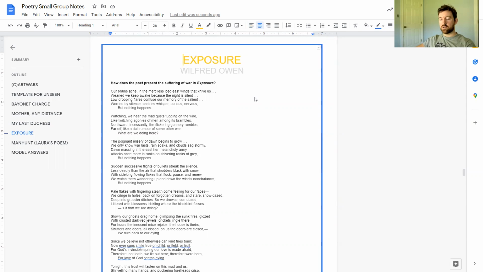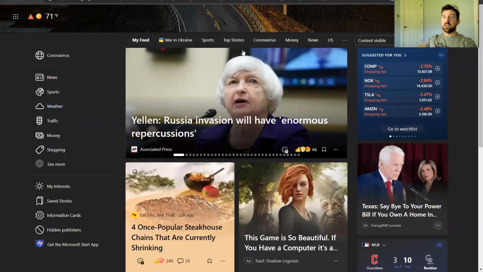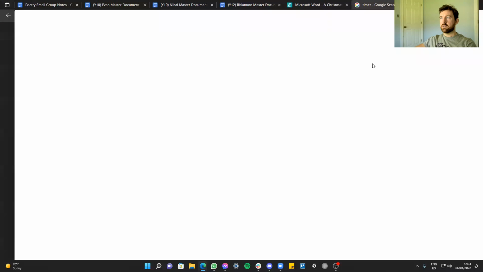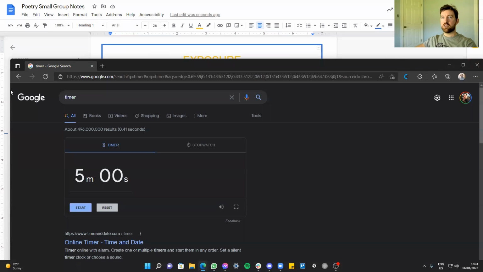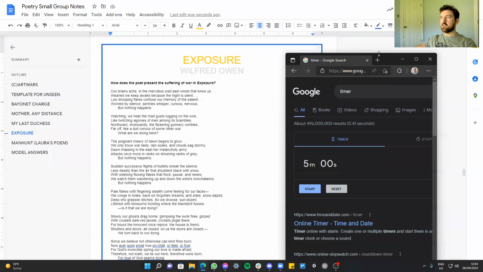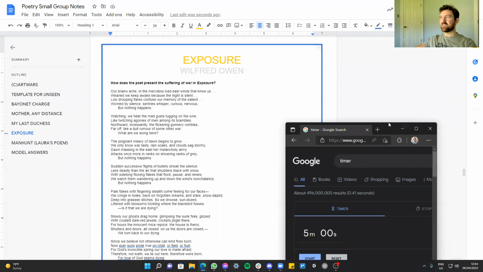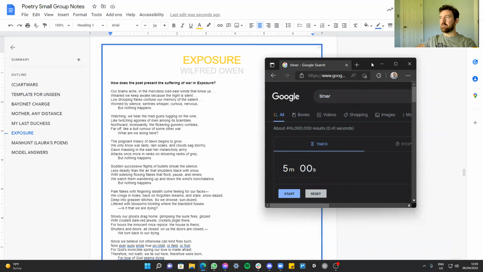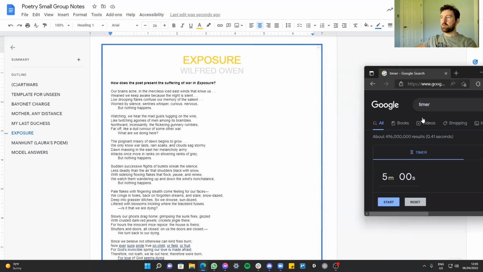Something that I will just quickly do is add a timer. If I can just make a little timer for us, please? That would be good. I don't know if this is going to work well. I had this idea in my head, but I didn't actually think it through that well. That's not bad. Okay, so we'll just put the timer. No, I don't want it to expand. We'll put the timer there.